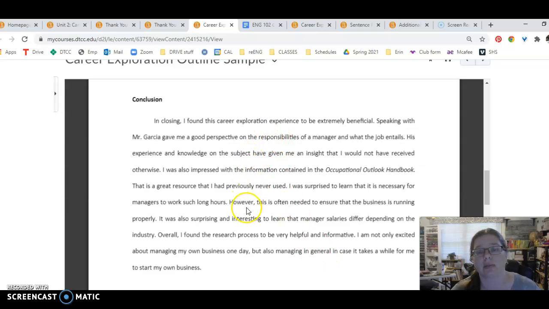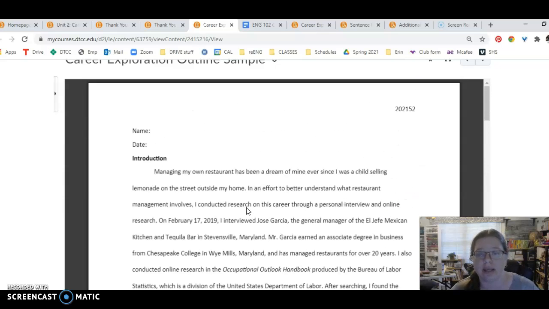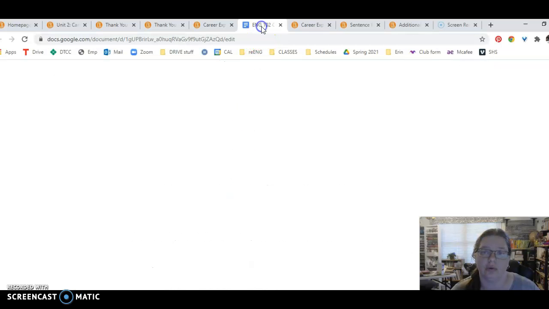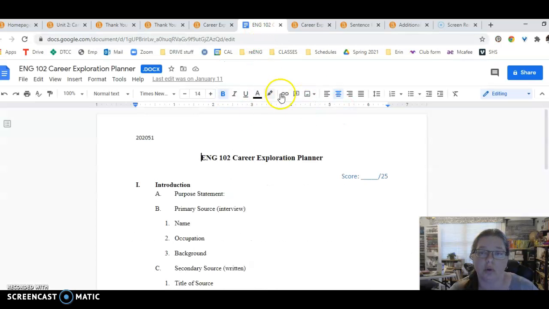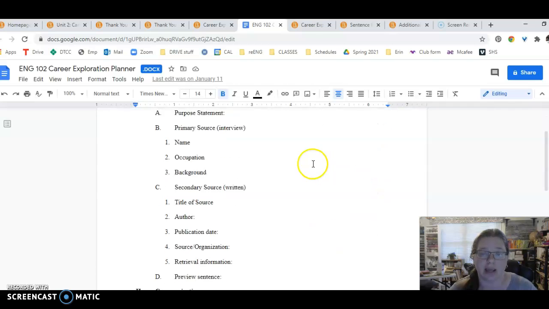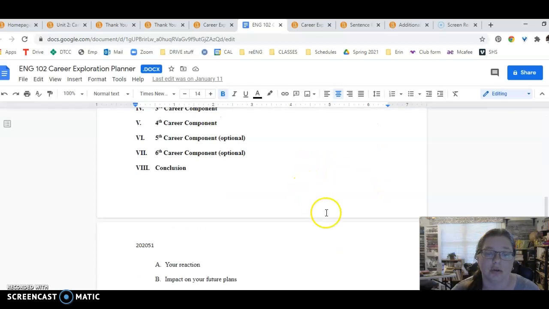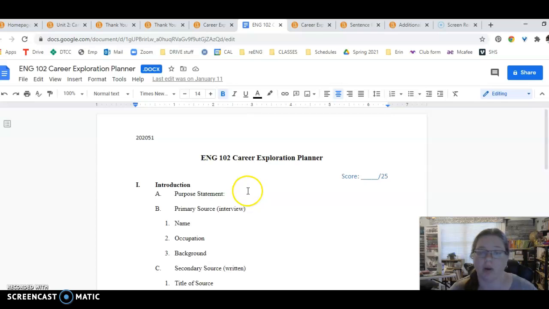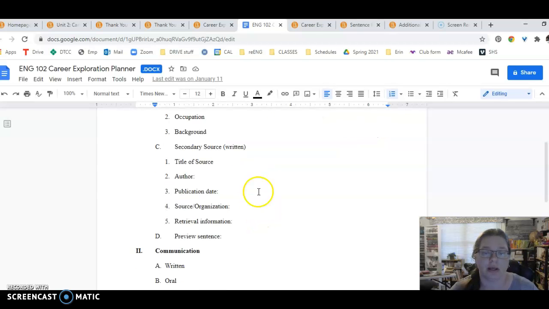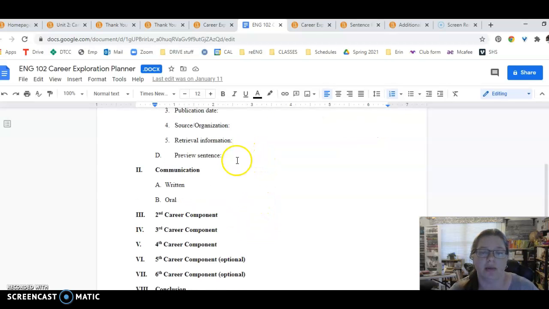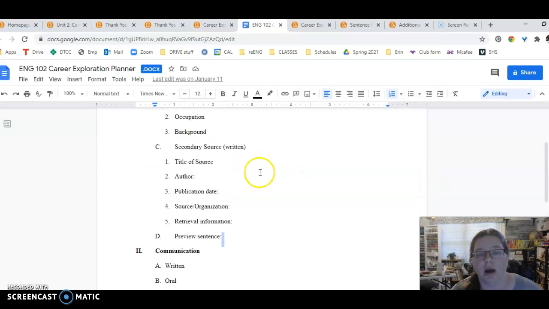This career exploration outline should also be saved in your shared Google Drive folder. If you look in the folder itself, there is a blank planner right here that you can fill out. Just type right on this document. Include the purpose statement, include information from the primary and the secondary source, and then include your preview or report plan sentence right here.